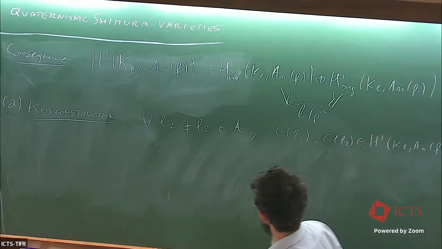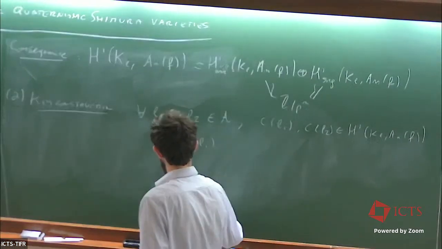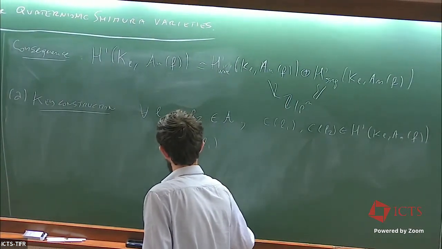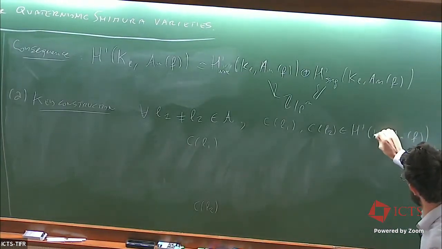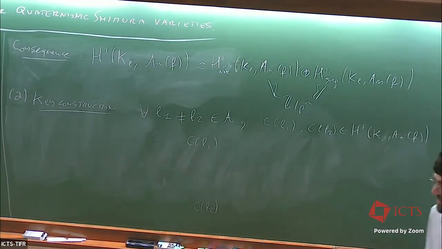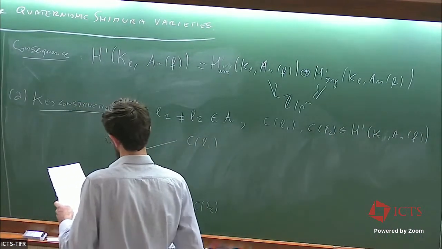And so the key picture is the following. So we put C of L1 here and C of L2 here. Now those are, oh, sorry, this is a very bad typo. Those are global cohomology classes, very important. So now, because they're global, you can take the restriction to the composition group.